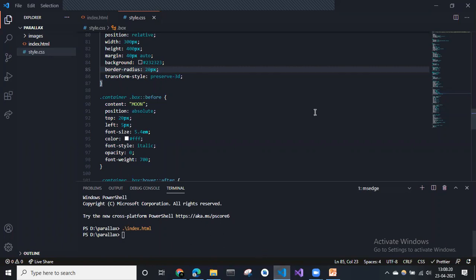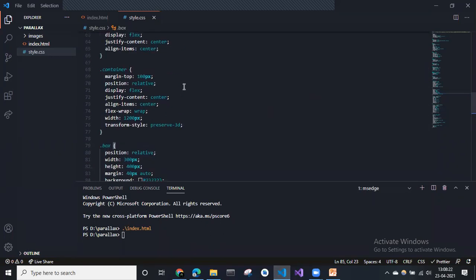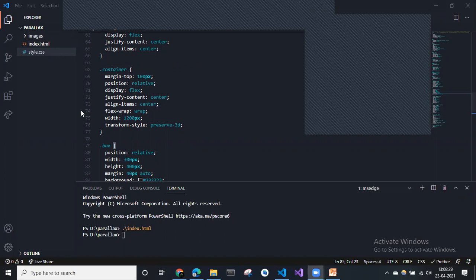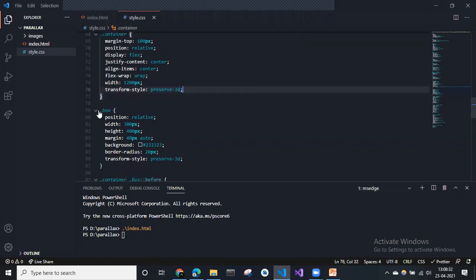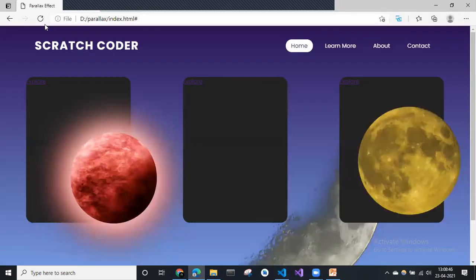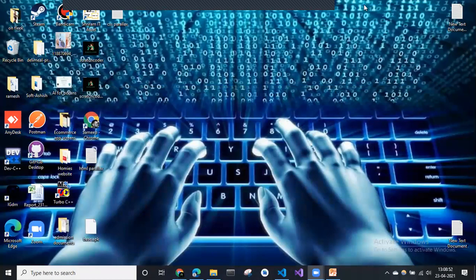The container is there. Okay, so this box.